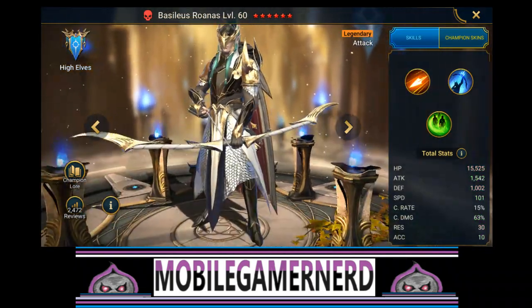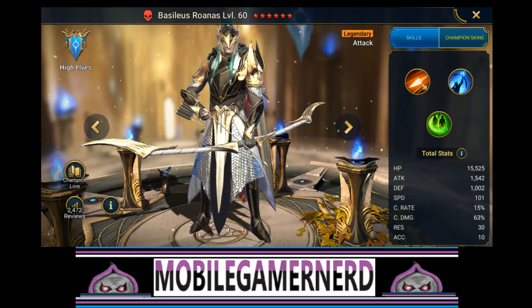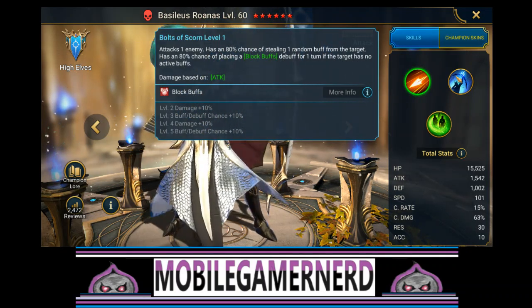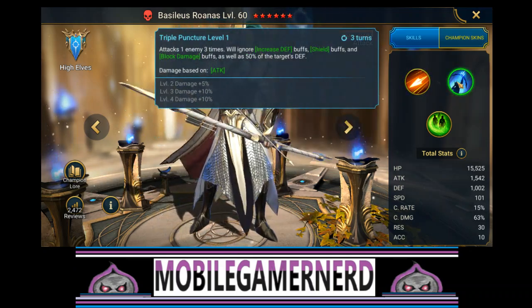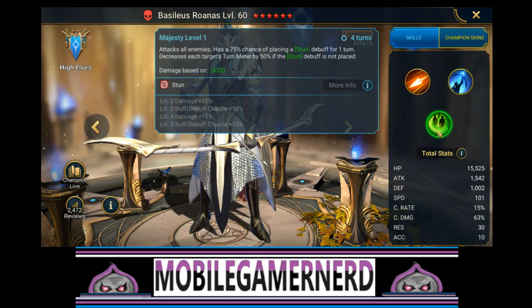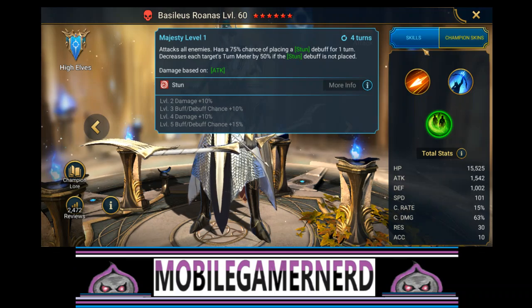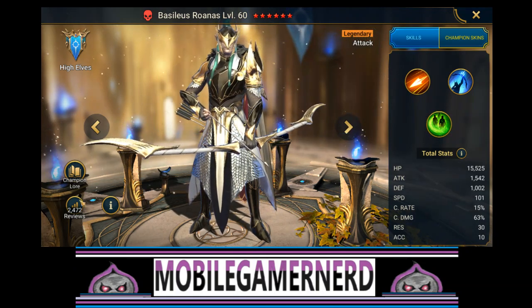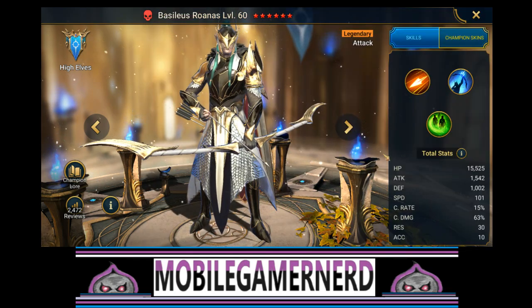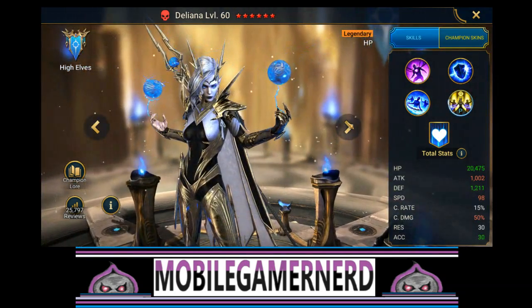Let's see. All right, Basilisk, Ruinous. Attacks one enemy, has a chance of stealing a random buff and placing block buffs. Okay. Attacks one enemy 3 times, will ignore increased defense buffs, shield buffs, and block damage buffs, as well as 50% of the target's defense. That's not bad. Attacks all enemies, has a 75% chance of placing a stun debuff for 1 turn. Each decreases each target's turn. Yeah, this guy's Arena. He has Arena written all over him. Yep, Magic Keep and Arena. That's all I would use him for. So there you go. Perfect hero for Arena if you need it. He's a nice little nuker.